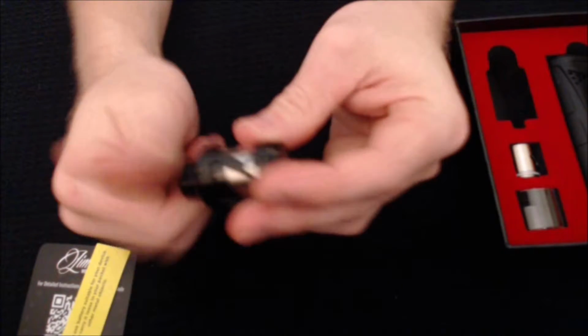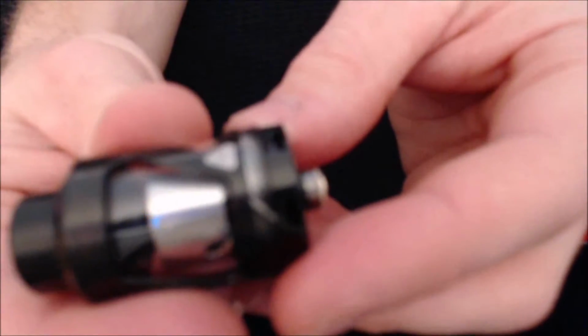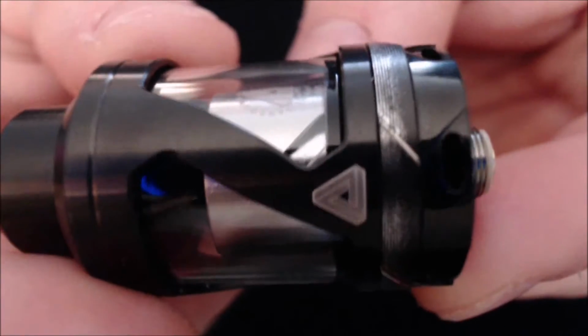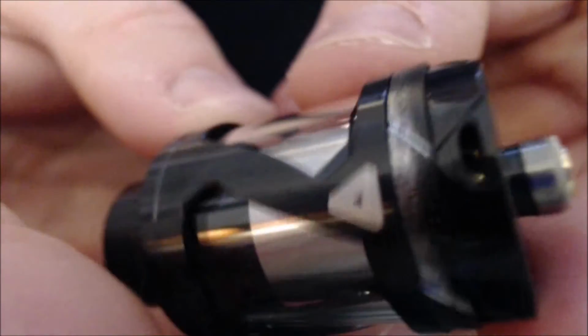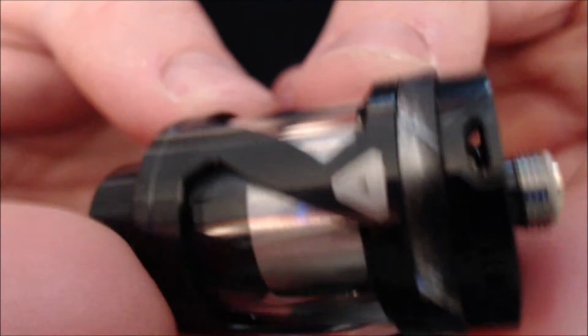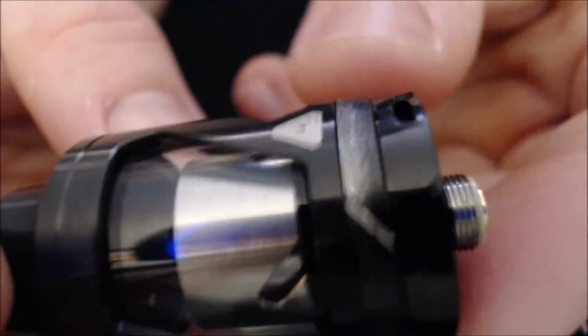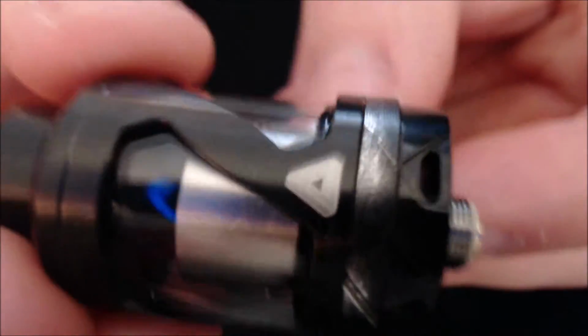From there, you can open it up right at the base. This does have, and I wanted to show you guys, the paint job on this ring down here. I'm sure some of that can be attributed to the fact that this is an older device that's probably just been sitting somewhere for a long time. But yeah, that's pretty rough. And this is not from me. This is exactly how this came. Yeah, pretty rough.